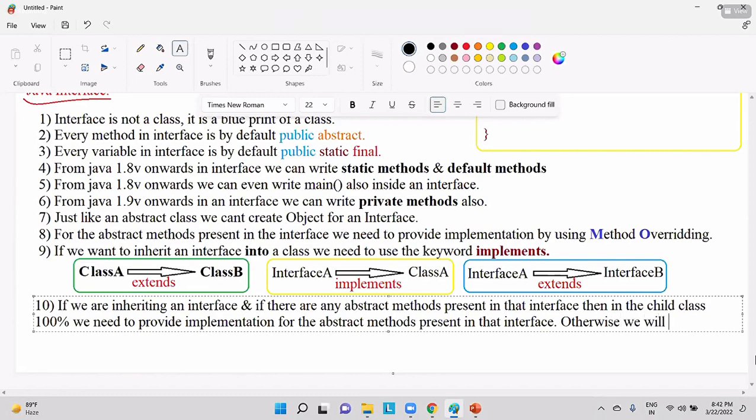Otherwise we will be getting a compile time error.